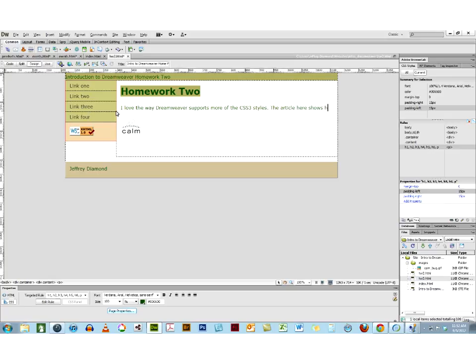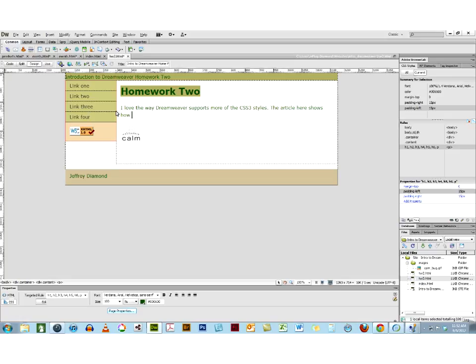The article here shows how Dreamweaver allows for multiple backgrounds, etc., etc., right?